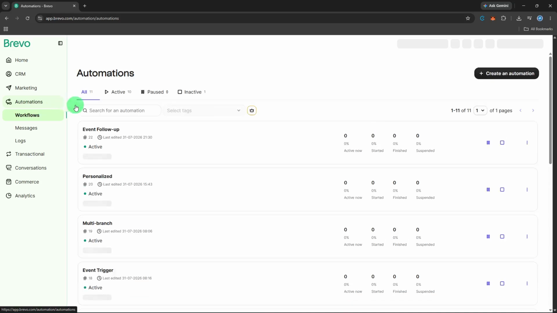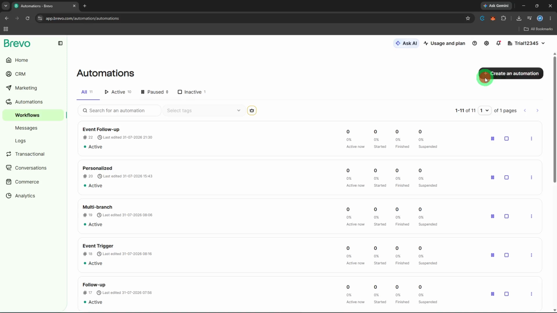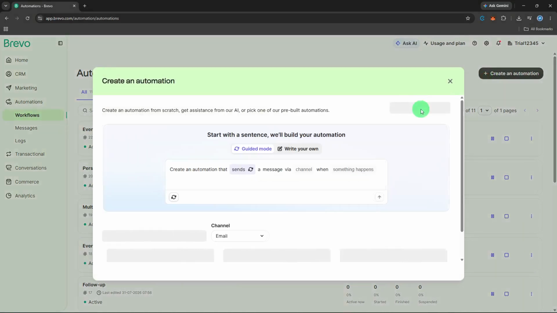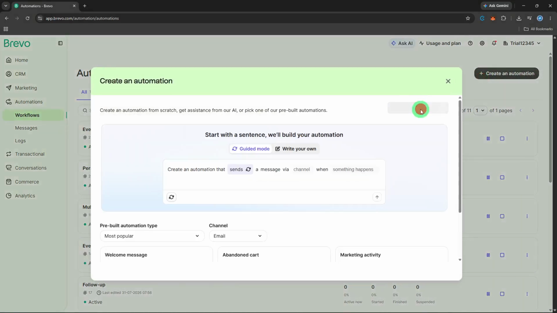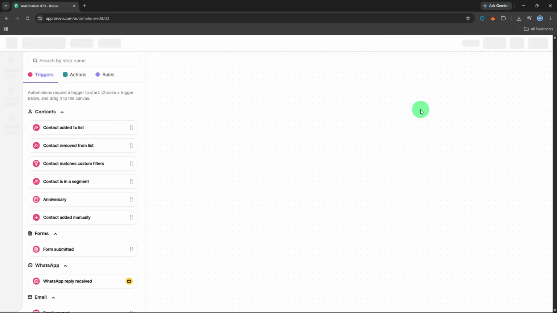For a brand new one, hit that blue Create an Automation button near the top right and choose Create from Scratch. Starting from scratch gives you a blank canvas, which makes it far easier to keep the logic clean, especially when you are wiring in a webhook that might interact with multiple services.